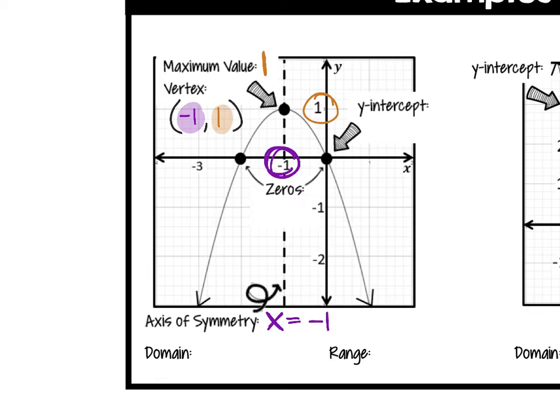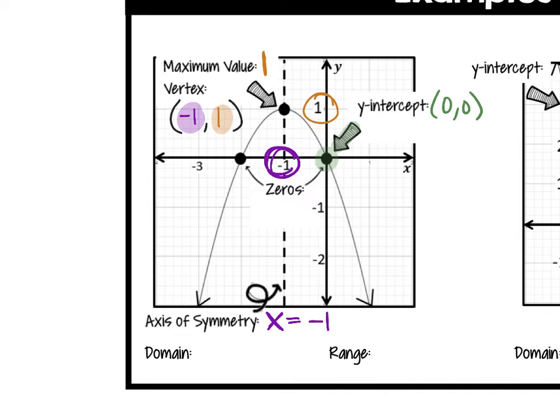Now we can talk about the y-intercept because that's just a location on the graph. Where does this graph cross the y-axis? 0. So my y-intercept is just the coordinate point 0, 0, because that's right here where the graph crosses the y-axis. No, it's not infinity. 0, 0 is a location. It's talking about this location right here.